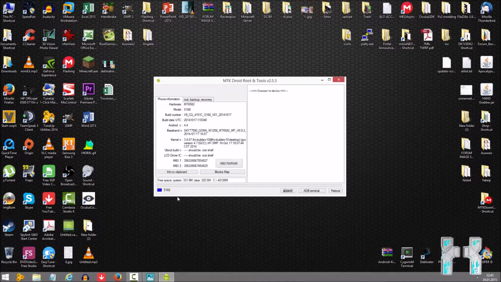What you can check here is if you have root access or not. You will see here a blue box means no root access, a yellow box means you may get root access if you press the root button here, and a green box means you have root access. So you can try to press the root button and this will give you temporary root, but as you can see right now it doesn't work on the smartphone. So it's a very tough phone, and today we're going to try if we can root it with Iroot.